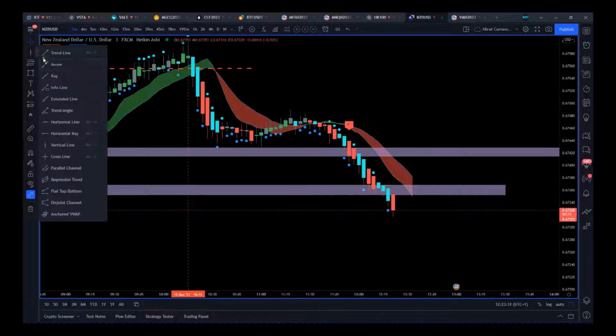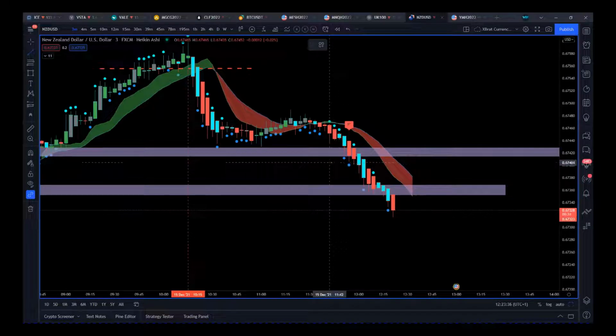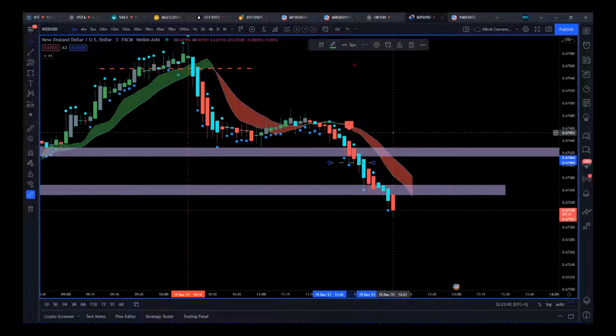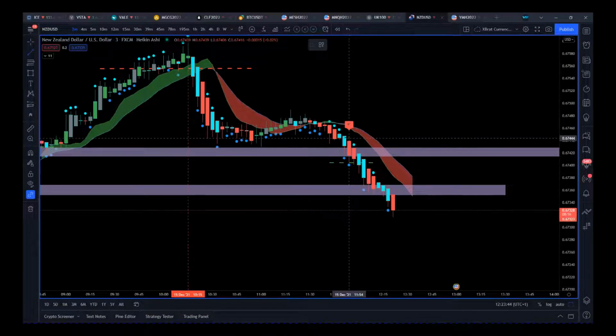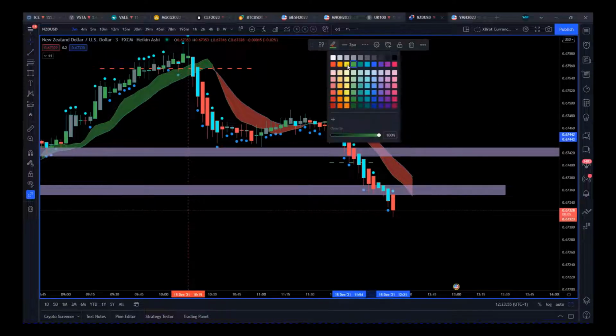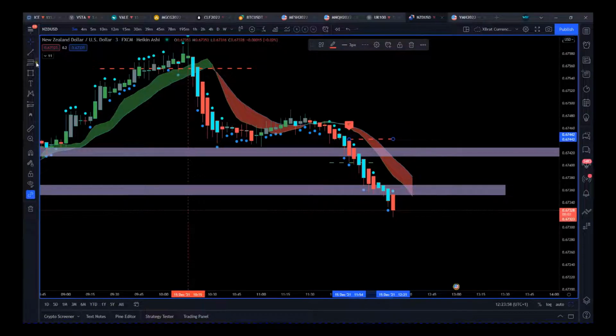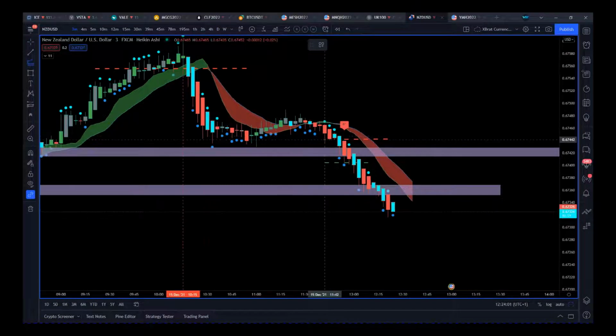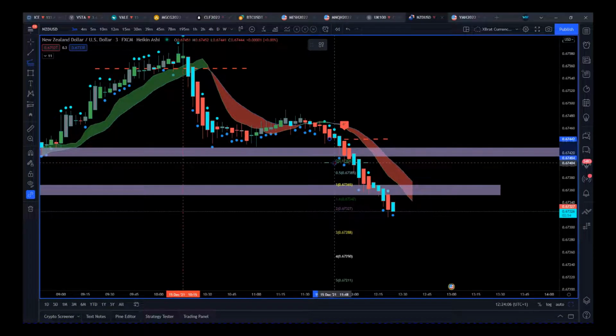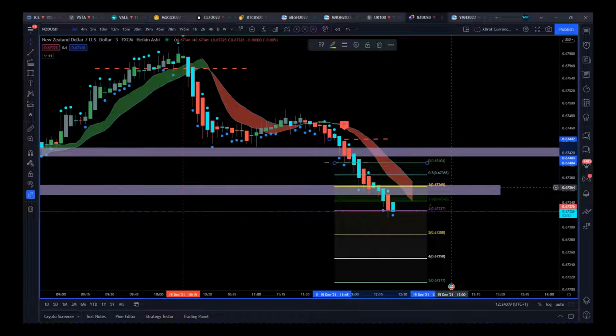So when we look at this sort of entry, we get the 6-star sell and we go short just underneath that candle. The long is just above the candle. Okay, let's be ultra aggressive here. We know we don't really want to go short into support, but if you want to go, that would be your stop, and your risk to reward would be around about 1-to-1. There you go, 1-to-1 into that support zone.